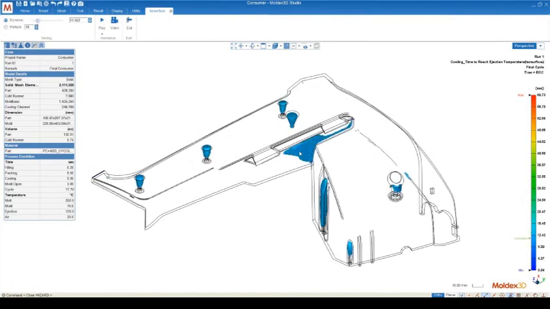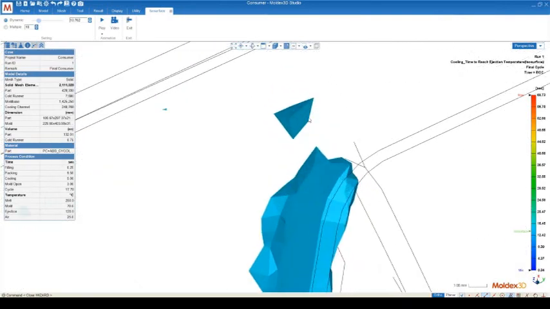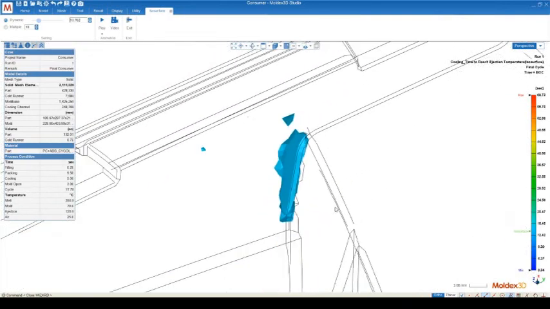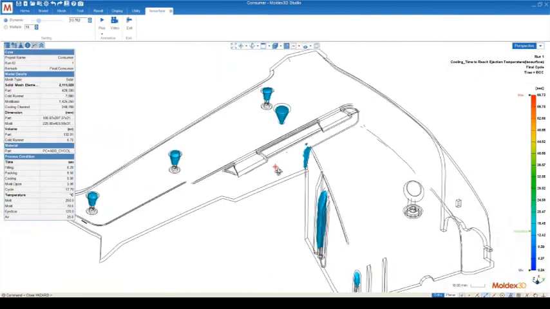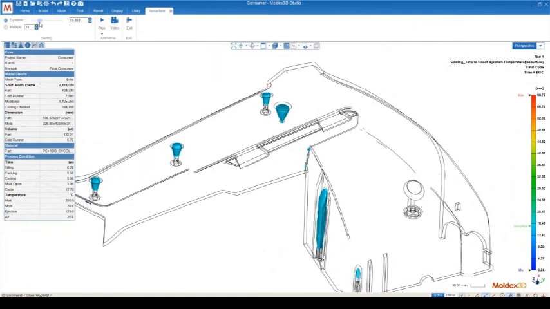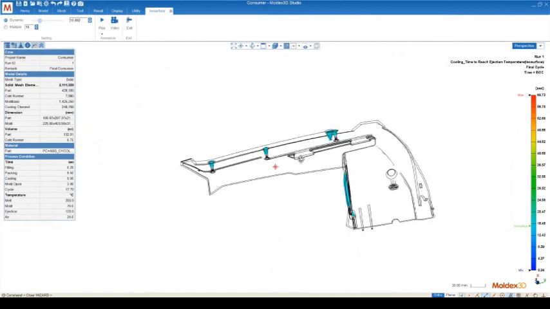But once I start to see a main wall of my part show up, that's really where I want to stop adjusting my slider. So in this case, as an ideal cooling time, I would use about 15.6 seconds. Maybe you want to round it a little bit. You can reduce this even a little bit further. Obviously, the simulation is based on the size of the elements, so you can make some adjustments that way as well. But I would say that somewhere around 15 seconds would be appropriate for this part.